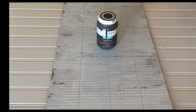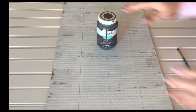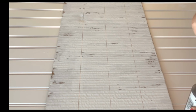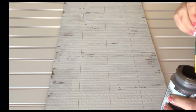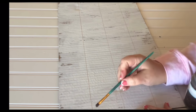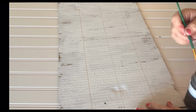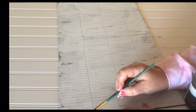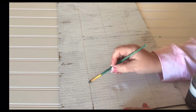The lines I just drew serve as a guide more than anything, because I'm going to go back in with Waverly Truffle brown paint, and not be so careful as to be perfectly straight, because I feel like this piece is really haphazard in how it's coming together, and I'm liking it, and it's a lot of fun working this way.